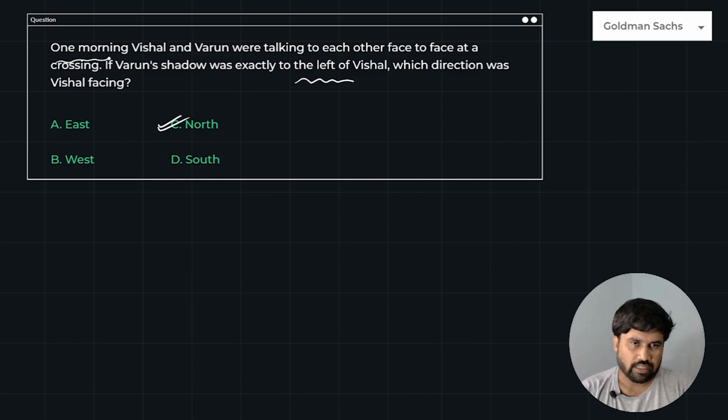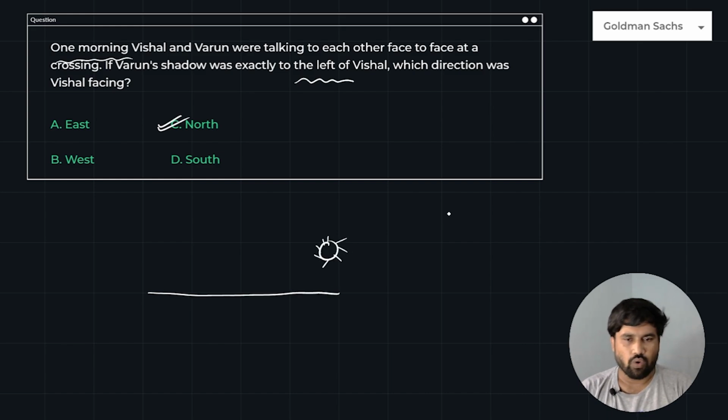In the morning, the sun will always be on the east side, right? So we all know we are always facing towards the north. This is the basic consideration we have to make while doing this type of direction problems, right? So we are always facing towards north, and our right hand side is east and left hand side is west, and our behind or backward will be south. Just look at here. In the morning, the sun will always be in the east direction, which is a static situation.